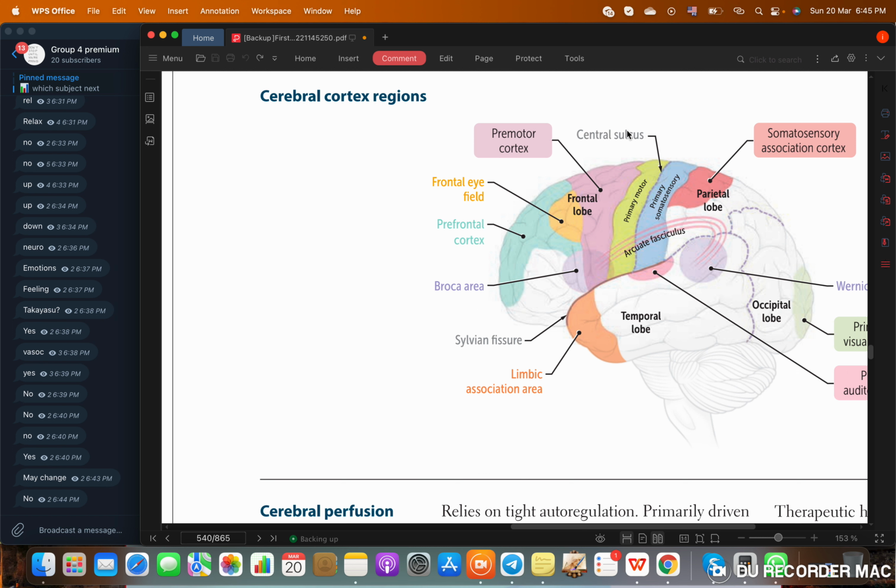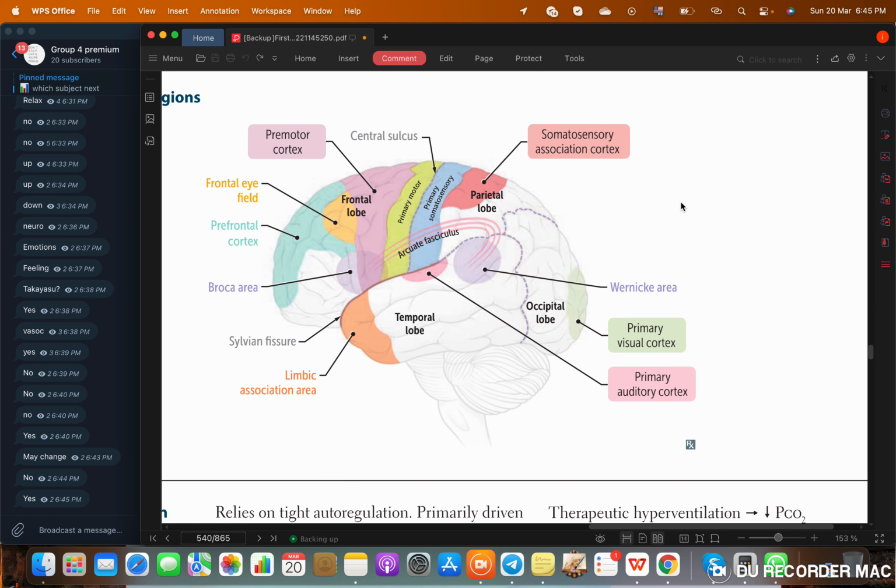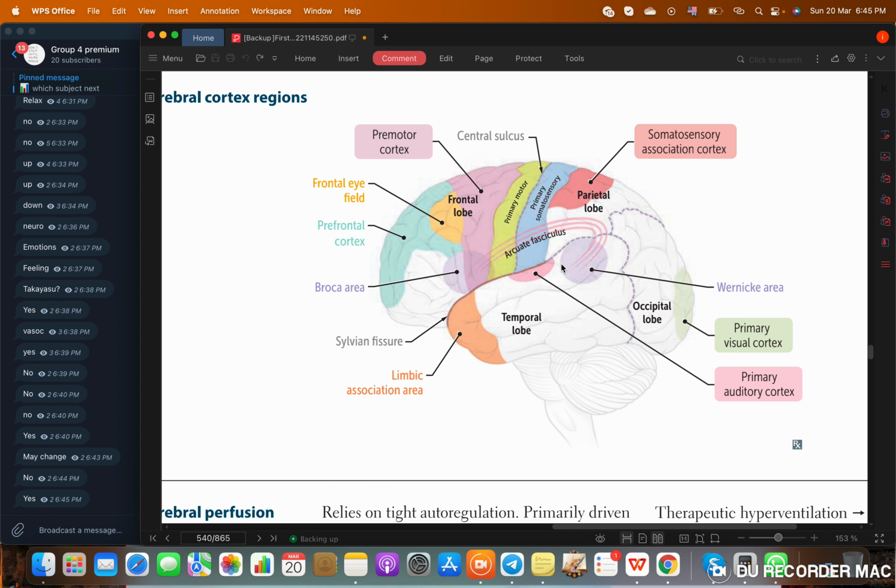So can we say, in case of an anterior cerebral artery infarction, a patient's behavior might change? That's possible. Yes, that is possible. Okay. Good. So let's take a look at the general areas and then we'll go more deep in them.